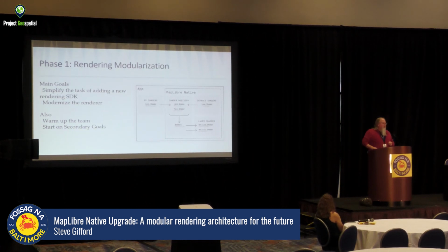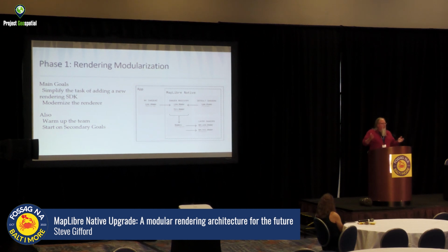After that first phase where we got everybody together and figured out what they wanted, we designed a 2-phase plan. So the first phase was to modularize the renderer. Say that one 3 times fast. I always trip over it a little bit. Basically, the idea was to create a native toolkit which could support 2 different rendering SDKs at the same time. So you could do OpenGL, which you're always going to need for Android. Even with Vulkan coming along, there's always going to be something that needs OpenGL. So that needs to continue to work. And also support the new Metal SDK at the same time. And again, while we're at it, maybe modernize things a bit. This toolkit was designed a decade or so ago, and there are a lot of things that you would do differently if you were to do it now.